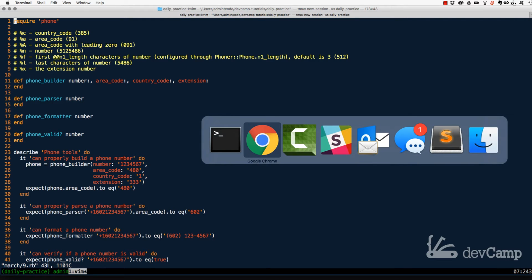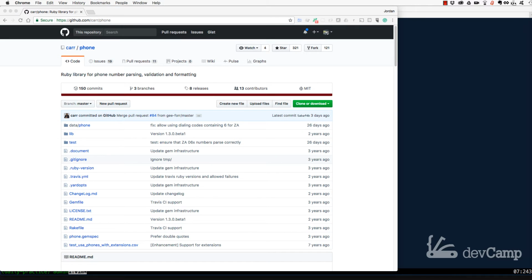What we're going to work through today is the phone gem by Car, and I love showcasing these kinds of gems because they really show what happens when the open source community not just creates a cool tool but also maintains it for an extended period of time. So if you look at the commits, you can see right here that this is being actively maintained. The code was updated as of 26 days ago, which is pretty cool.